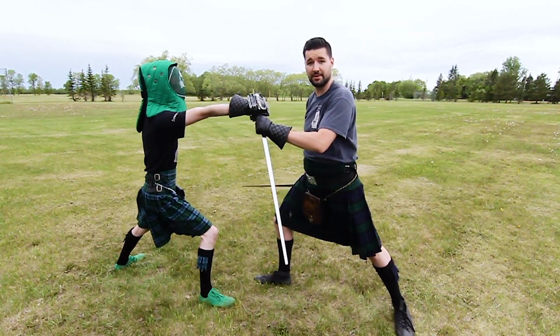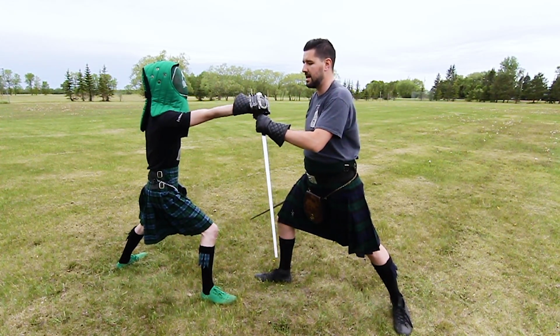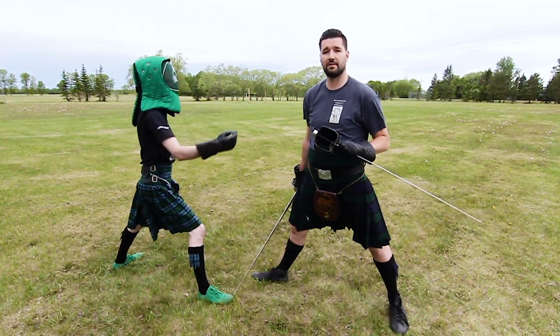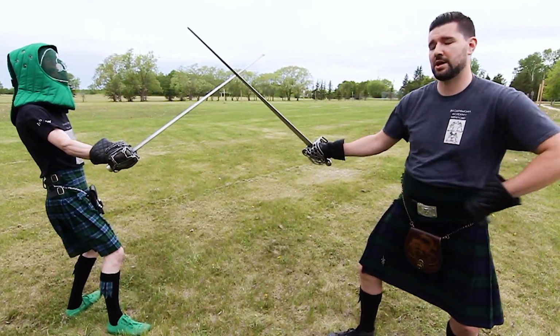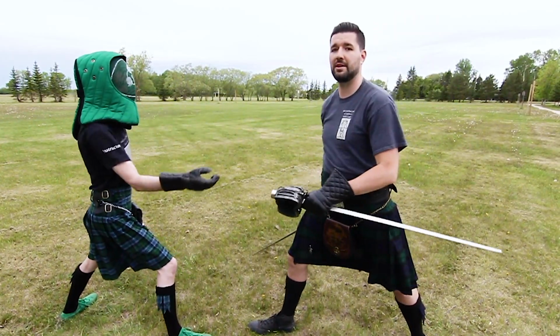And if I want to, at this point, a variation of it is I can grab his sword by the strong. If I point his sword towards him and pull it, I can just rip it right out of his hand. Okay, so I'll do that again. I'll go gentle with him because it can sometimes trap the fingers. And strike him on the head.